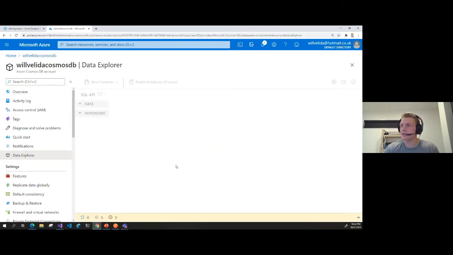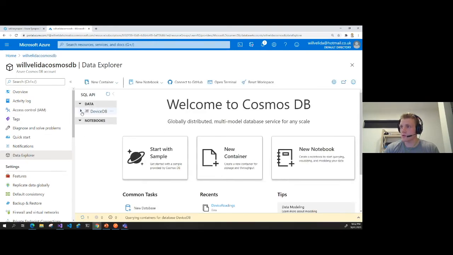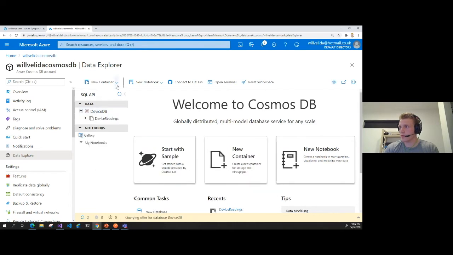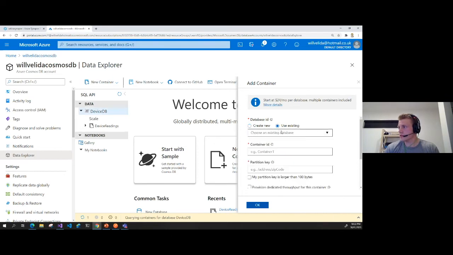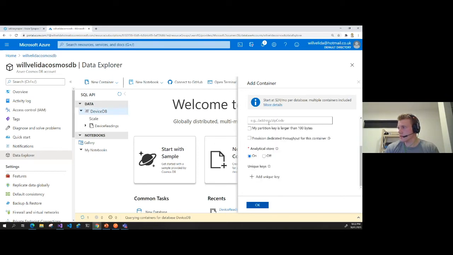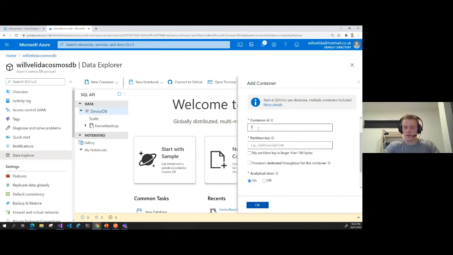All right, so now I'm going to show you how you can create a container with the analytical store enabled. I've got one already, but I'll just use this existing one here. I won't be using this one, but essentially give it a name, analytical store, and a document type.